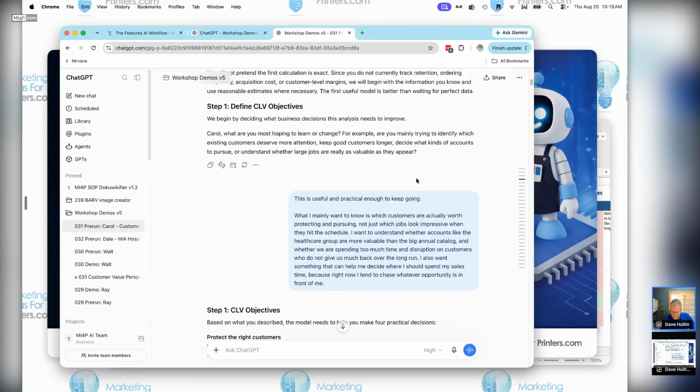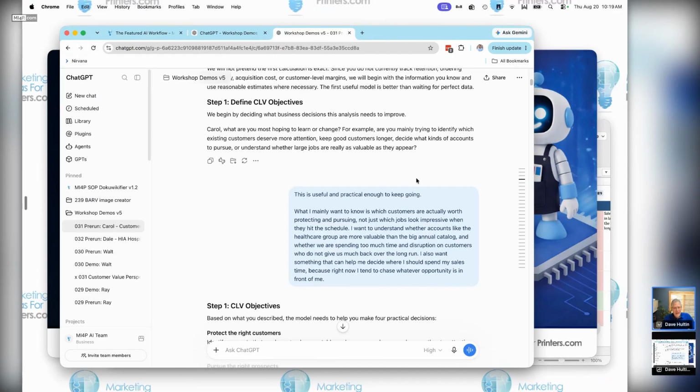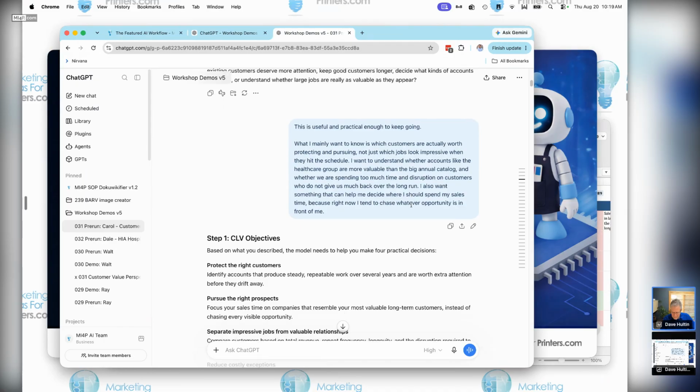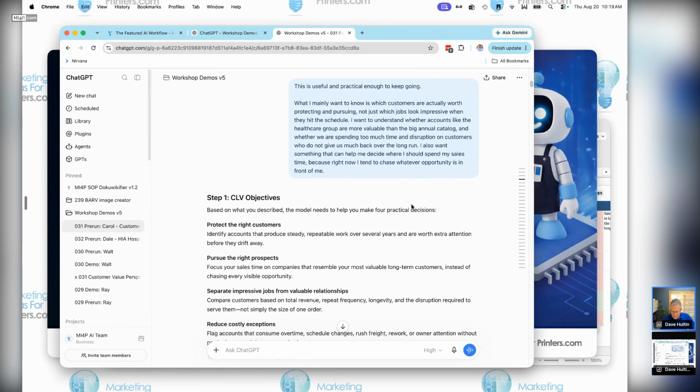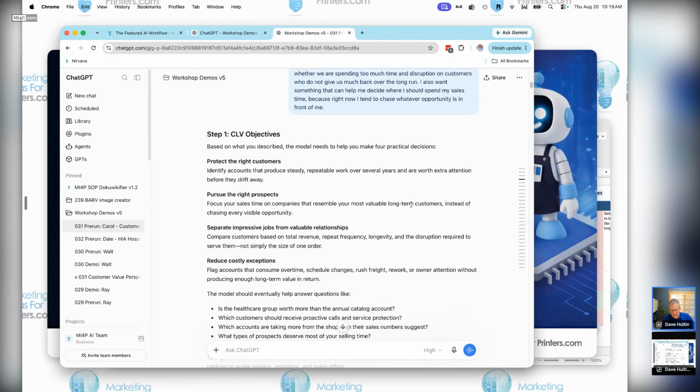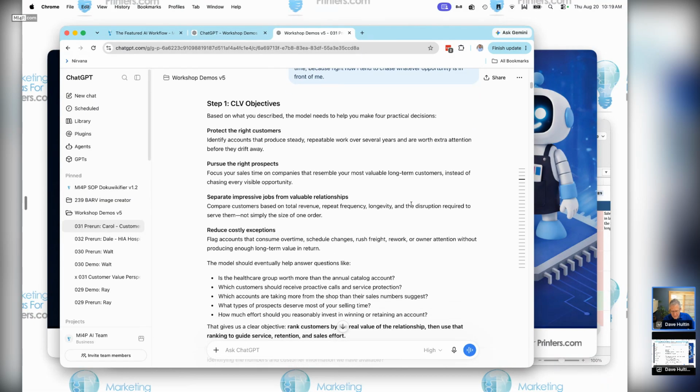So your responses are going to be different. AI is going to customize itself to work with you. And we can just look at what's going on there. It's saying, what are our objectives? AI is presenting you what it thinks that you want to work on. And chances are it's going to be pretty close to what you would expect.